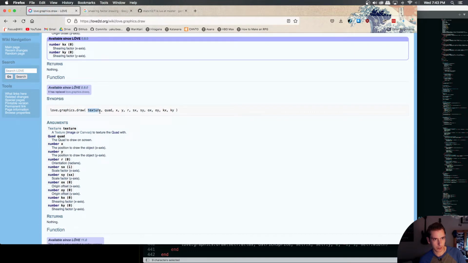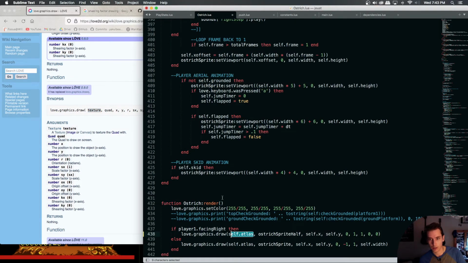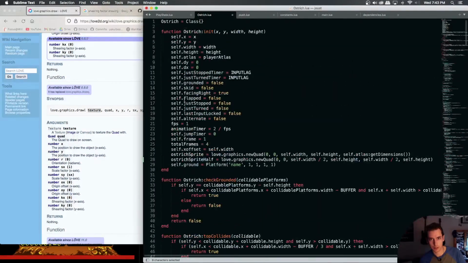There's a texture, which is our atlas, essentially, and then the quad. And our atlas is all of our ostriches.